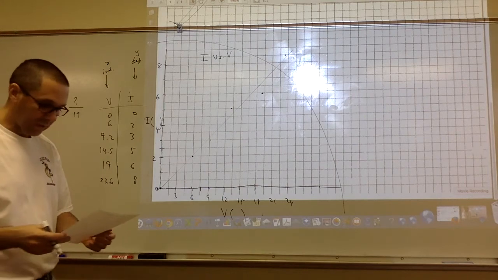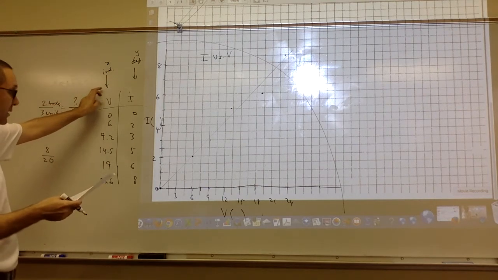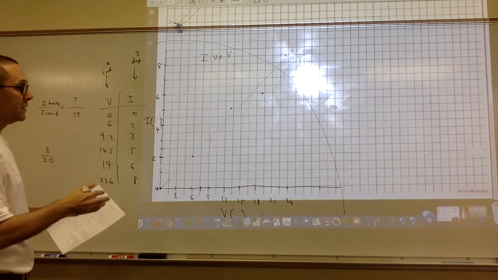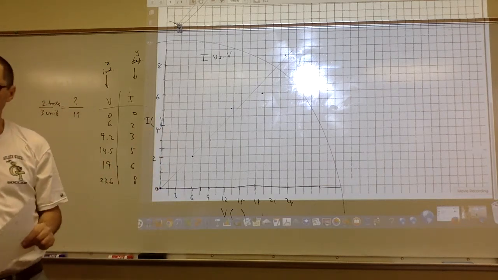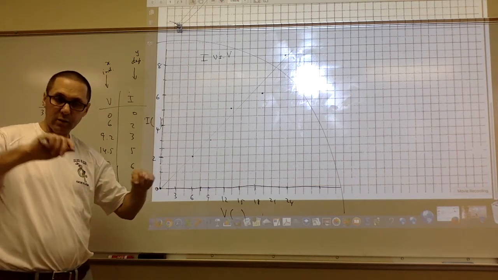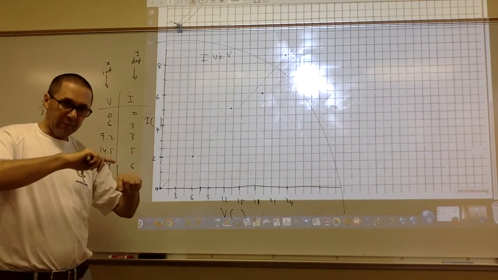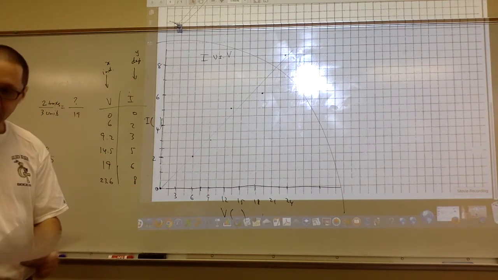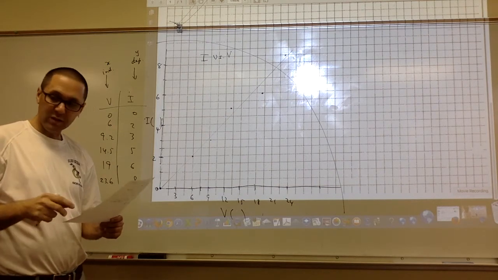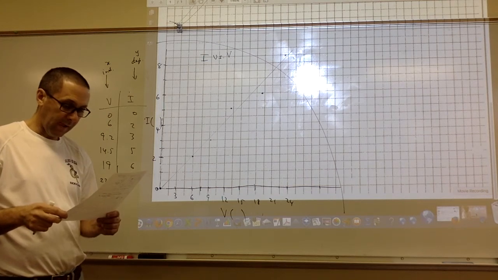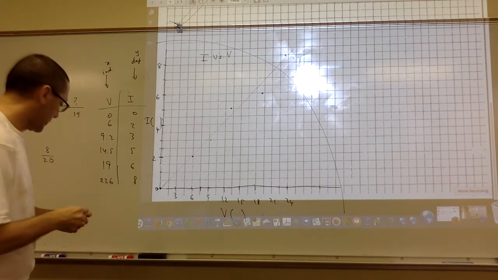So in here I want to talk about a couple things. So we talked about the independent being here, the dependent being there. We label the axis, we put the units, we draw the line. If the line does not look like it's linear, don't draw the line of best fit. Take a flexible ruler, a bendy ruler, and follow the shape of the curve. Okay. If it looks like a parabola, draw it as a parabola, right? If it's a square root, draw it as a square root. All right. So now we're going to talk about interpolation and extrapolation.